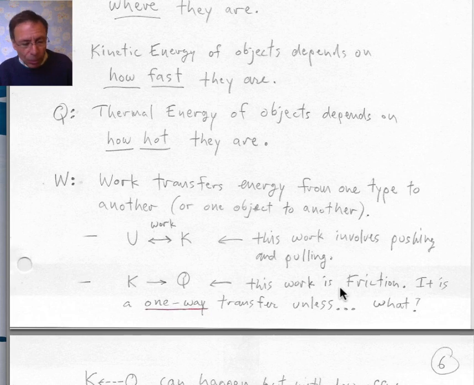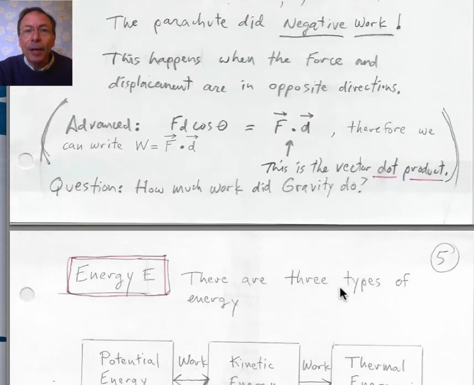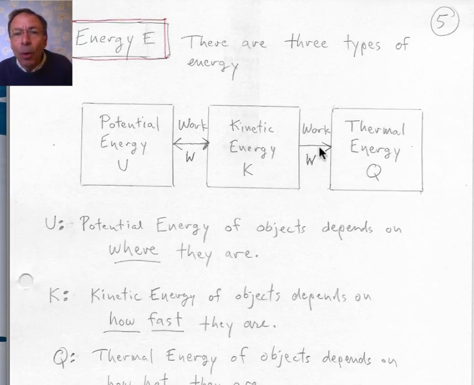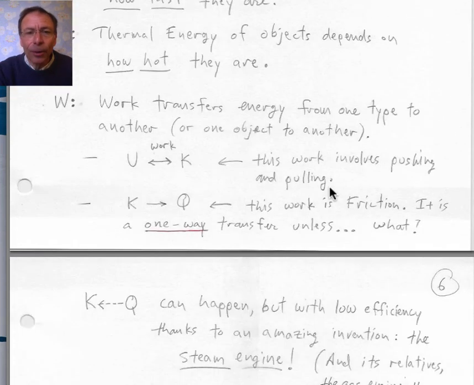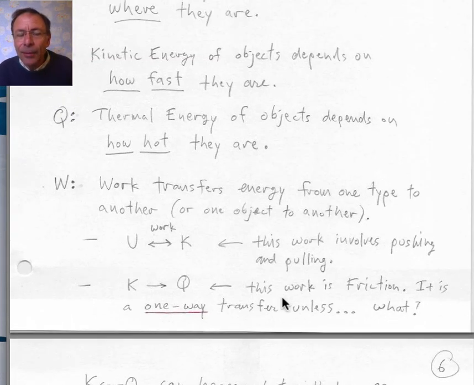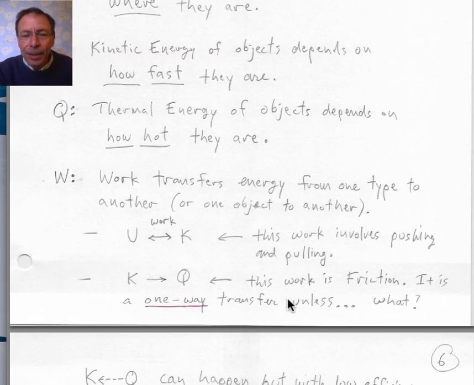So now when you rub your hands together, your hands get warm, so you've done work, you've created thermal energy, and once you've done that, the thermal energy in your hands, there's no way to get it back into you. Back into your muscles, back into your food calories that you used up to create it. So when I made the diagram up here, I made this a one-way arrow. So it's really a one-way street, except there is a way around this, and you might guess what it is.